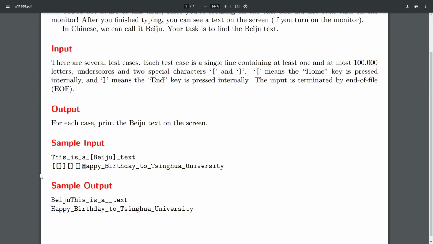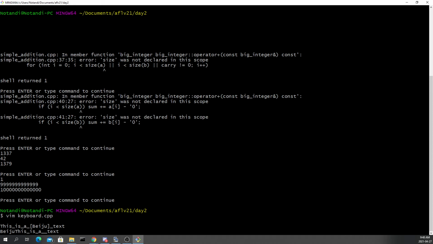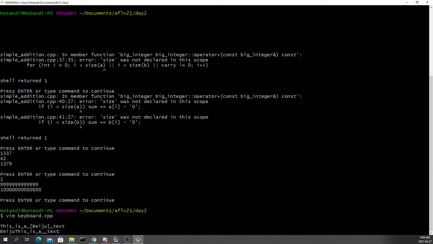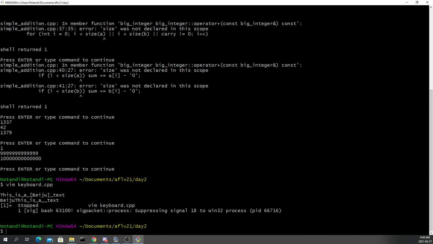Let's try. In the first case it is a Beiju text. We get a to the text. That works. However, one thing.